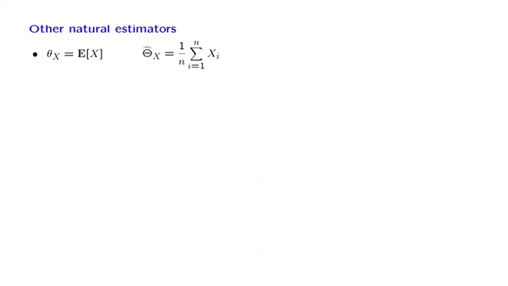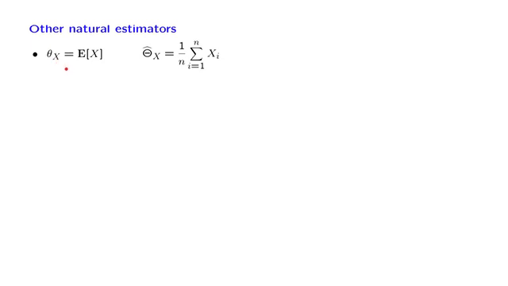As we have already discussed, we can estimate an unknown mean of a certain random variable by generating several independent samples of that random variable and taking their average. And this procedure is well justified because of the weak law of large numbers, which tells us that this estimator converges when n goes to infinity, in probability, to the true mean.